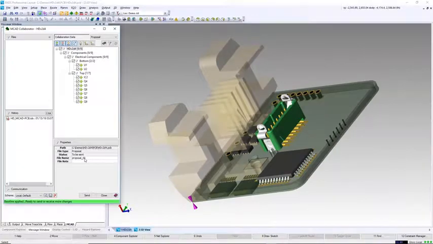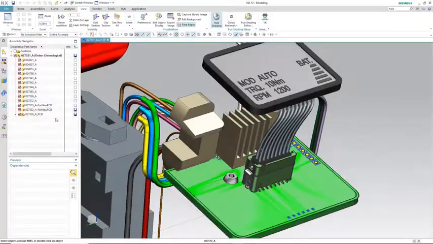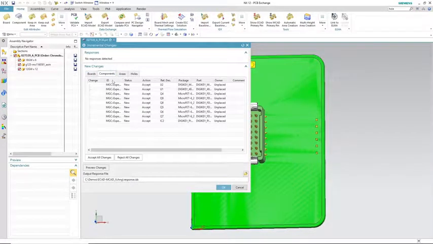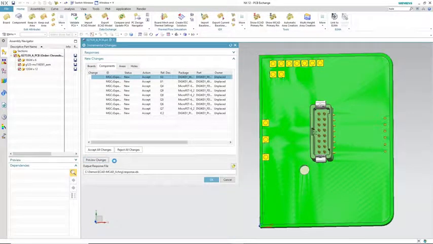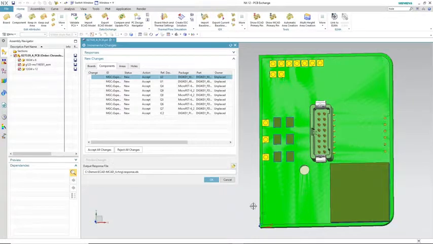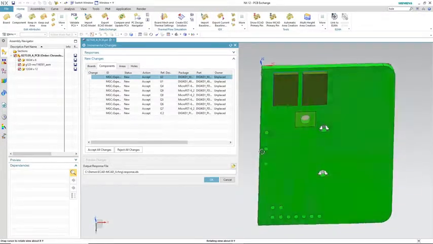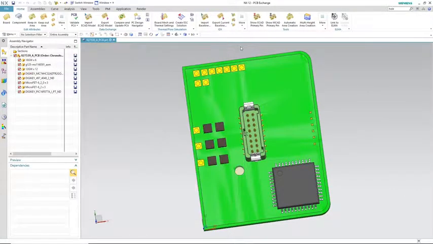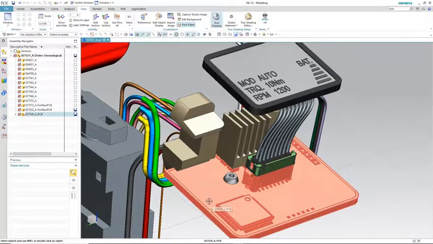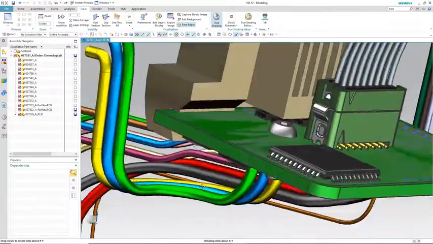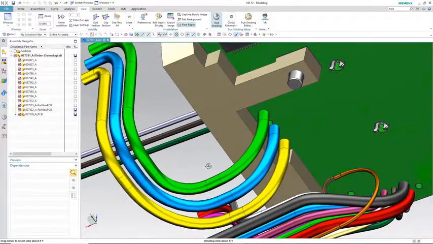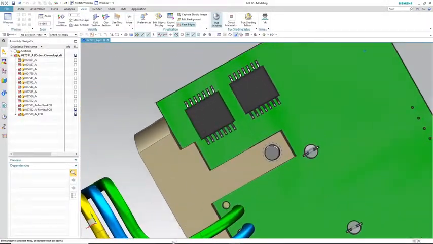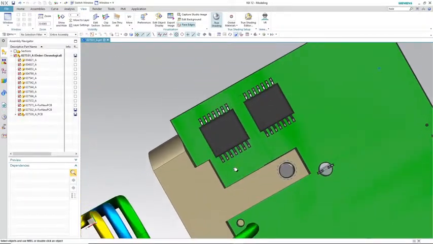So we're going to generate that output, go into the collaboration folder, and then the mechanical engineer can go grab that data. The mechanical engineer can now use his collaboration interface, open up our proposed file, see only the differences from what he sent me to what I've sent him. Using preview capability, he can also preview the change before it actually occurs to make sure he wants to accept what I'm sending him. If not, he can reject certain items, place a note on that, and send it back to me, and I can make the change. In this case, he's accepted all the changes and will import everything into the design.